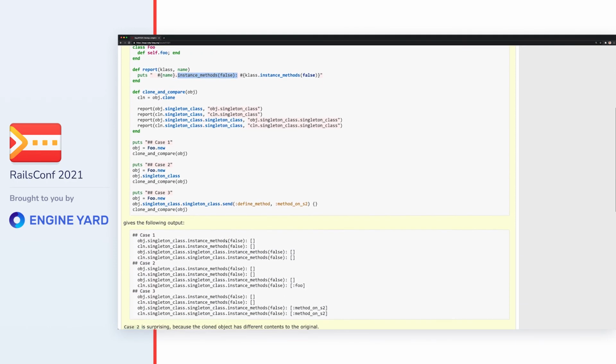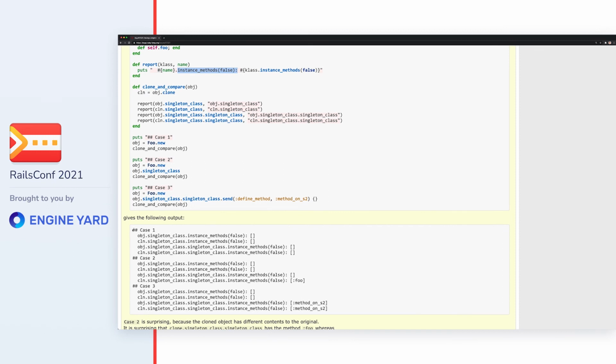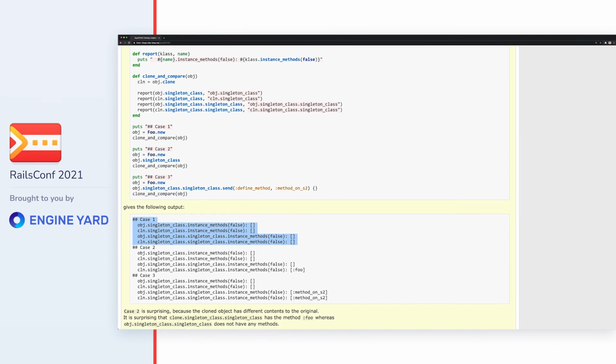Now this gives the following output. For case 1, the object's singleton class instance methods is empty. So is the clone's. For case 3, they also match.